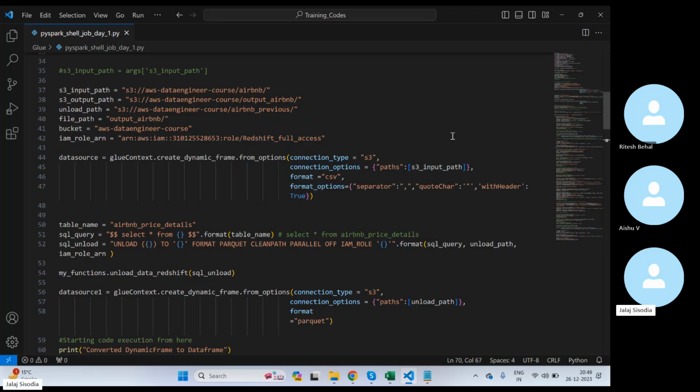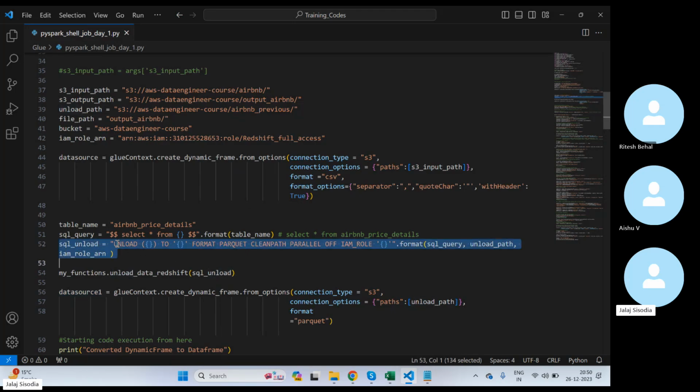So if you see, guys, these 3 lines, even the SQL unload, is just a string variable. If I talk very basics, it is just a string variable that has your query prepared. Before executing line number 56, the most important line in this piece of code is line number 54.